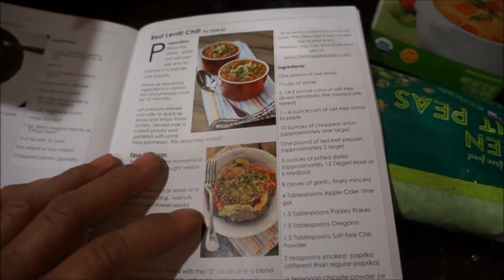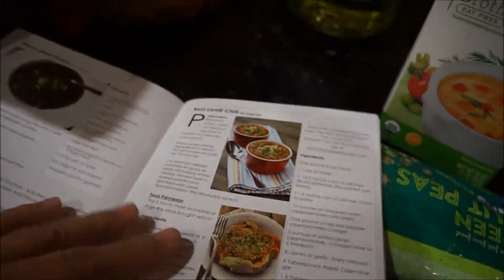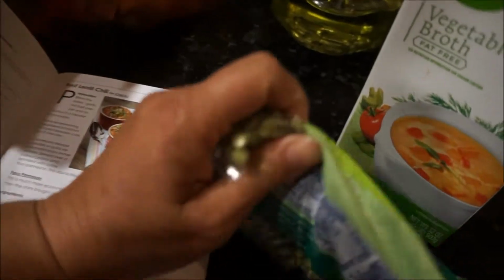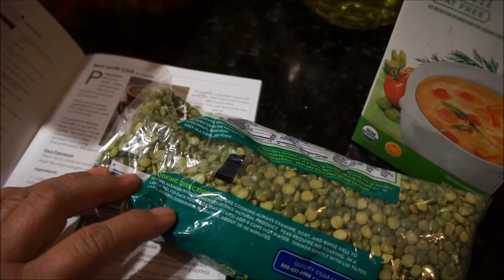Okay. It's not that. Red lentil chili. It's more like this because, yeah, you don't have to soak it overnight. That's a lot of stuff, but cooking directions.